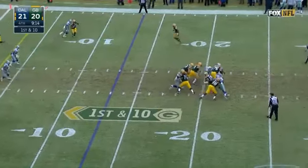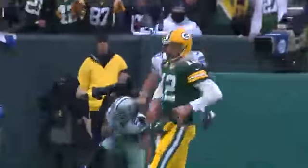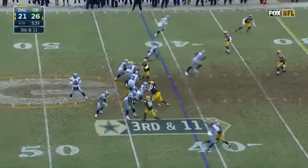And then it's Rodgers to Rodgers. Oh, this is the best throw of the year. It's the best throw of the year. And I thought yesterday Tom Brady had a great touchdown throw, but watch this dart right here. Unbelievable. They go for 2. They do not get it, so we're looking at a 26-21 game here.